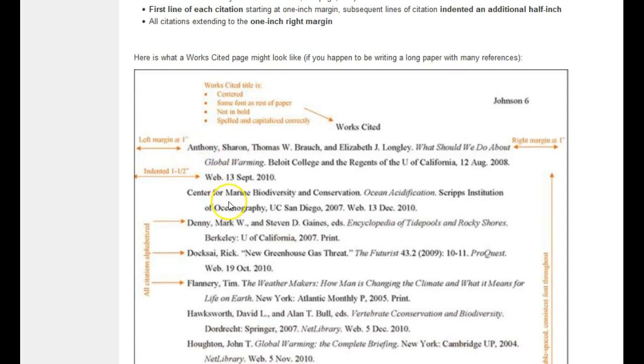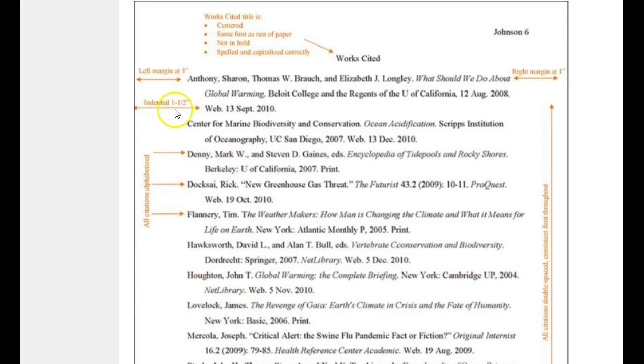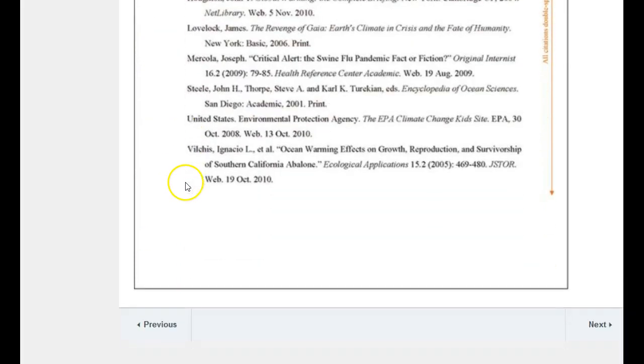You're going to have 4 citations listed in alphabetical order by author. Please pay attention to the spacing, the margins, and the indenting. I don't take off too many points for small mistakes like that. The main thing is that you have everything properly formatted in MLA citation style and that they're alphabetical. And they just look really nice.